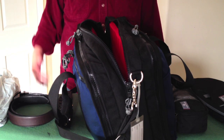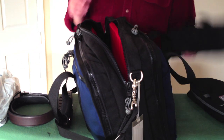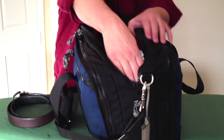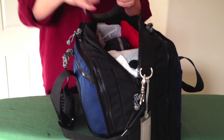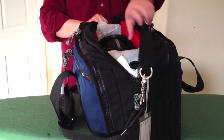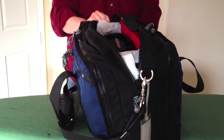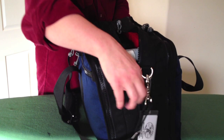I have the shoes on my feet, which are not quite as dressy — these are for going out — and the belt I'm wearing. First the belt goes in, then underwear and socks, the Wallaby in the middle, and a shoe on either side. The belt could have gone on one of the bundles, but it can go right on top. I still have a little room, and my TSA-approved bag of fluids can go right here — you can see there is room.